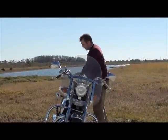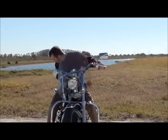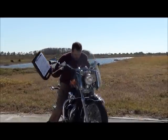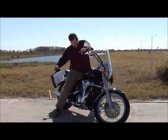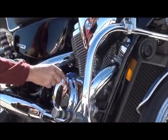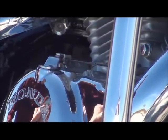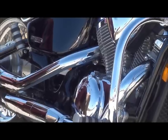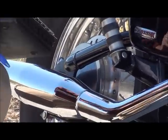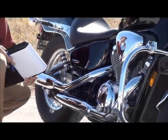You're also going to want to check this side of the bike. You're going to want to check right here for the throttle. Make sure there's no fraying on this wire right here. Same thing coming back here, following the linkage. Make sure there's no fraying, make sure no bolts are loose, and that everything's good. After you're done checking the cables, you're going to want to check the foot pegs.